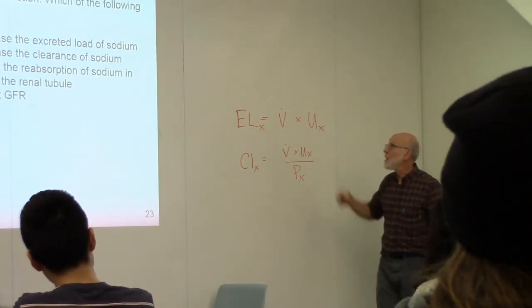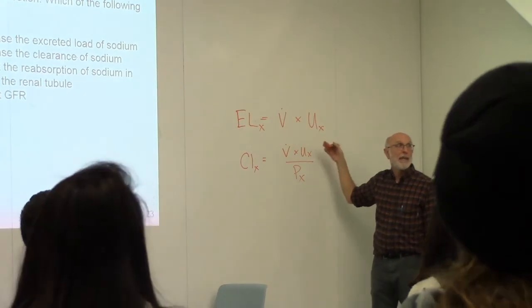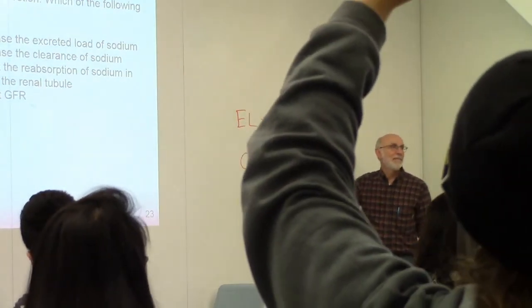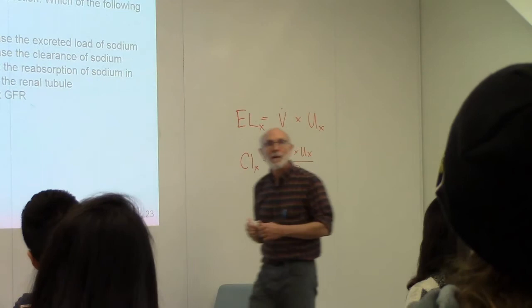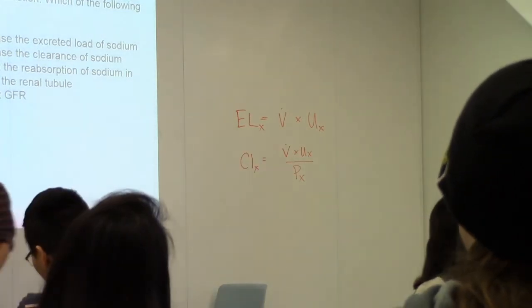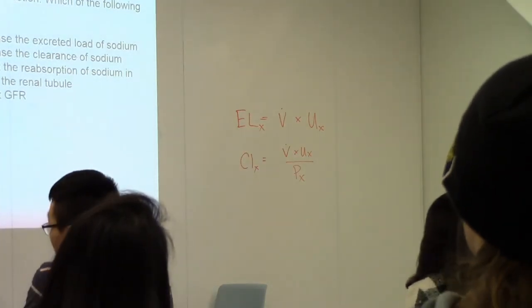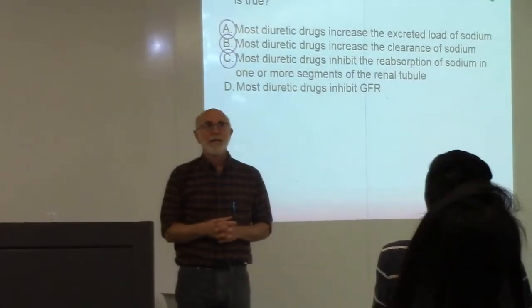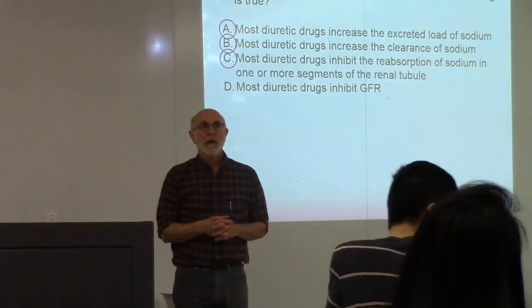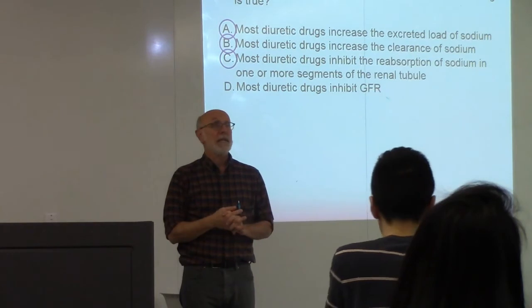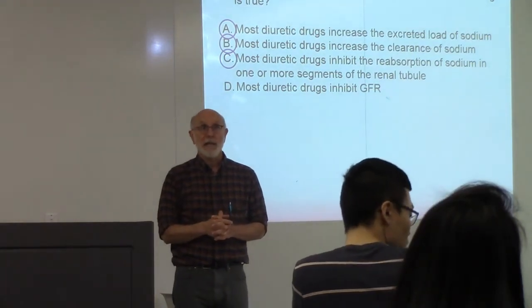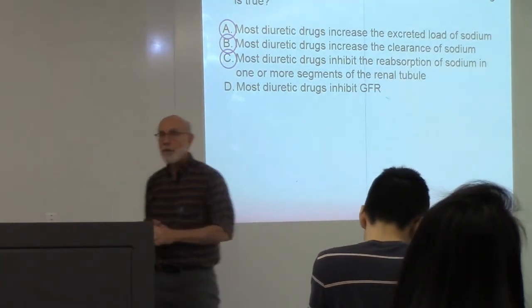They go hand in hand. If something increases the excreted load, it probably increases the clearance. So could you say that clearance is kind of a rate? Clearance is a rate of fluid, it's a volume flow rate. And then the excreted load is just the amount? Excreted load is the amount per minute that is excreted. You'll see this in the problem set. You'll pay attention to the units.